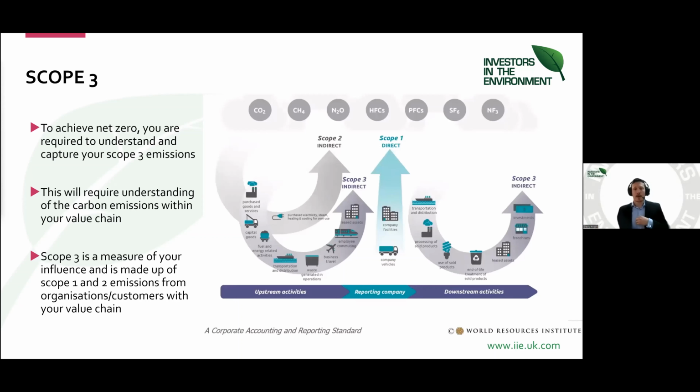The way I always look at it is that for all individual businesses, your scope 1 and 2 emissions are another organization's scope 3 emissions. So by understanding and almost encouraging your suppliers to understand their direct carbon emissions, that helps you to understand your scope 3 emissions. It's really an opportunity to think about how we work within our supply chain, how we work with our partners, and how we look to improve our overall standing. And that's what we're going to cover today as well.